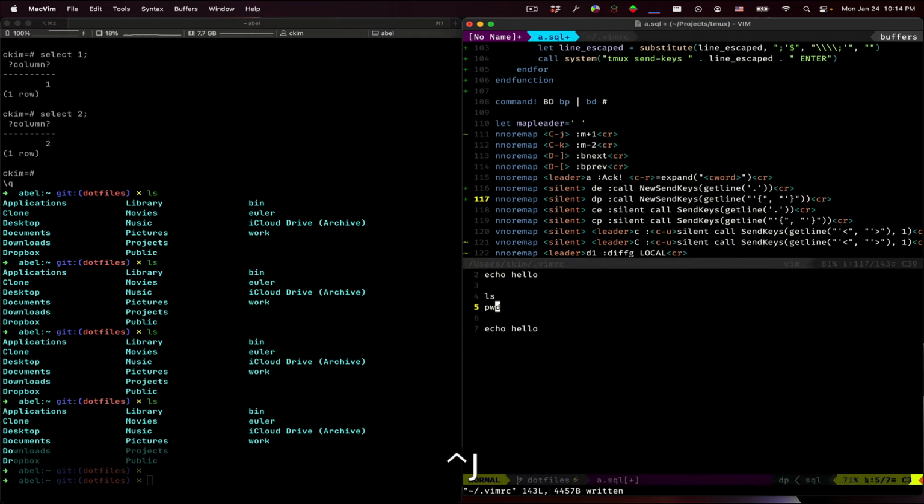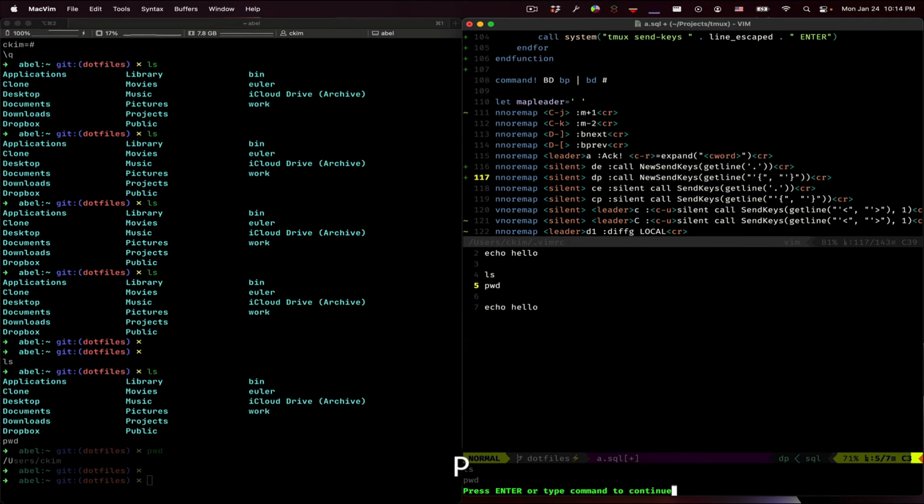I save this and send it. Okay, so you can see that it started from the top and went to the bottom, but it also included the empty lines. So what we want to do is filter out the empty lines. We don't want to send over blank lines. So that's where the other part of the code comes in.